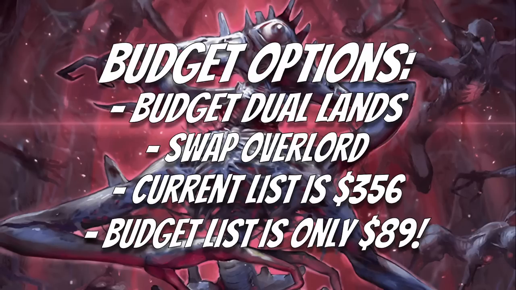The current list as it's constructed right now is $356 US, mostly because a playset of Overlords is going to be like $120 US. It's really the main reason the deck is pricey. You take that out, it's actually a pretty affordable deck. I was able to get the budget list down to $89 US, but the one thing I want to mention is, typically with my budget lists, I try to get them down to around the $50 or cheaper range, but I decided to keep in some of the pricier cards.